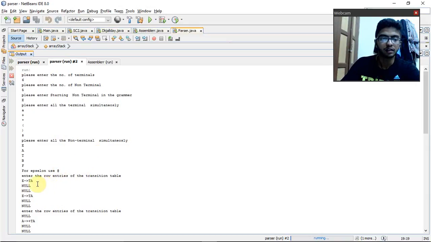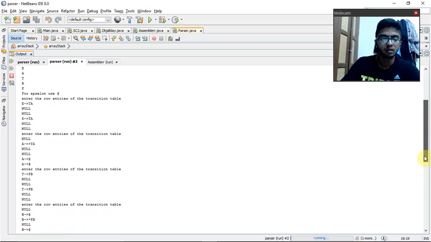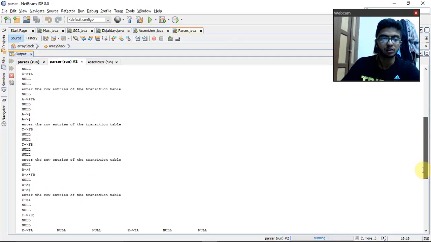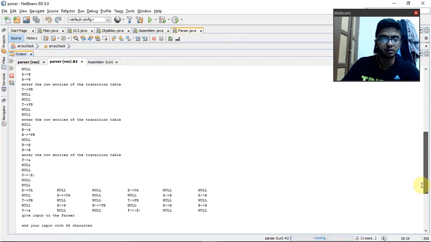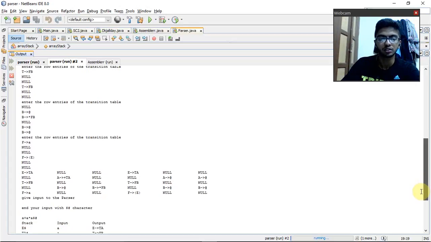Then it gives us the prompt for entering the row entries of the transition table. Likewise for the other one, and once we enter all the row entries for the transition table, we move on to the input for the parser, in which we enter the string.